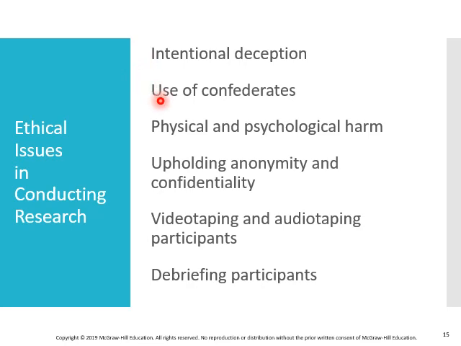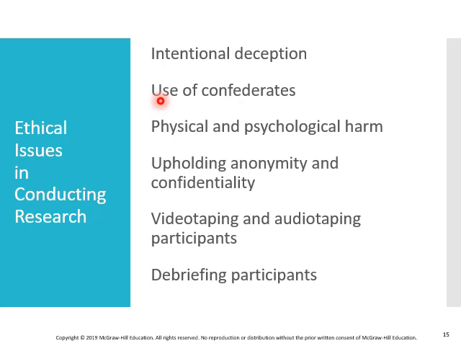Would that be a use of confederates? What that means is that confederates are individuals that participants thought were other participants, but in reality, confederates are people who are part of the research study, who are embedded in the setting to influence participants' thinking or behaviors. So using confederates to influence or to change or to make people feel comfortable or uncomfortable, before the participation or during the participation. You can imagine that using confederates is a form of deception, because we are manipulating the way the participant is going to react or act or talk.